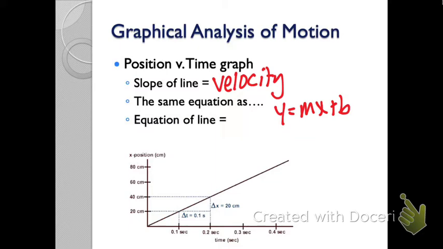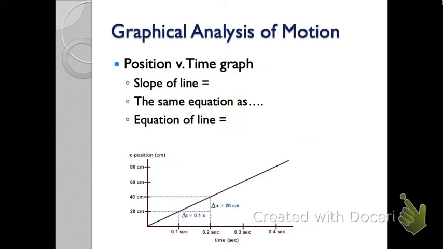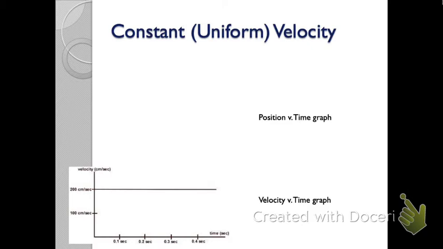Okay, so that is position versus time. What happens on a position versus time graph if my line is horizontal? It's stopped. It's staying still because my position right here is unchanging. And if my position is unchanging, that means that I'm not moving anywhere. Not going forward or backward or anything. I'm standing still.